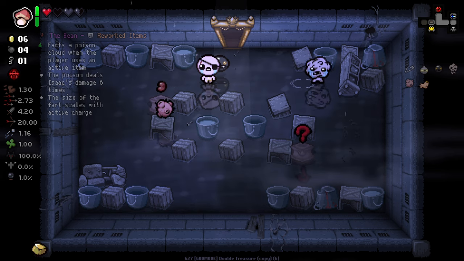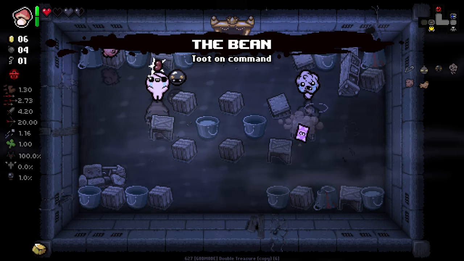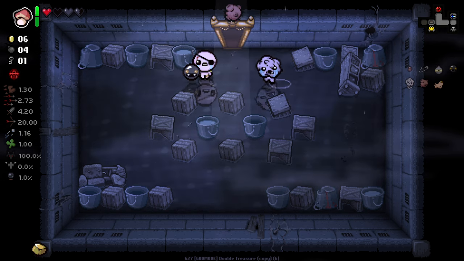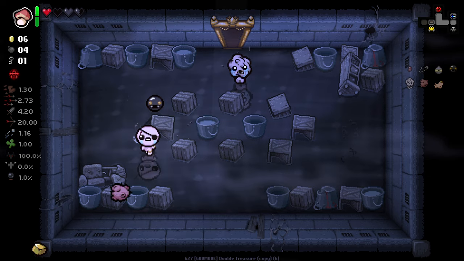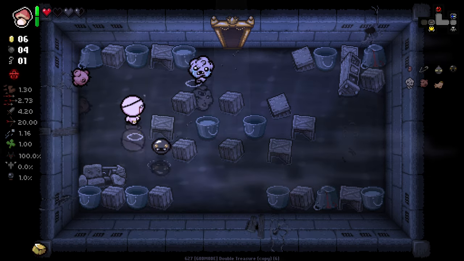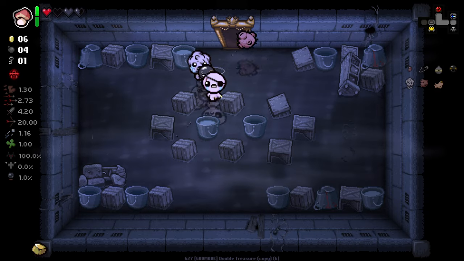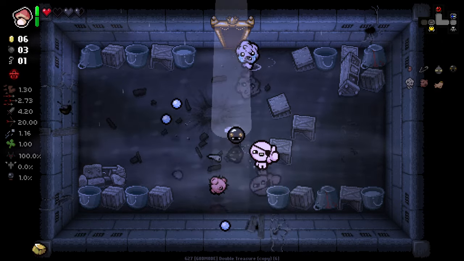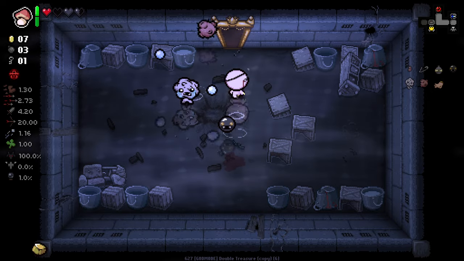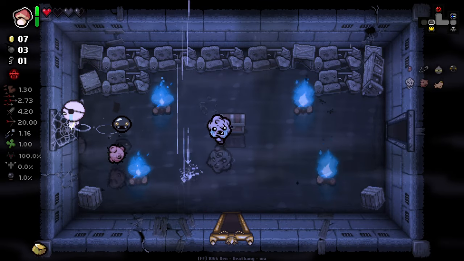And then we get the bean here. So this is a double treasure again. So we get the bean here. Oh! It said double treasure room in the bottom and it was a god mode room, so I assumed I could take both items again. Never trust anything or anyone. We got the bean for no good reason. Although the bean does fart when you use that active now, I think, so.